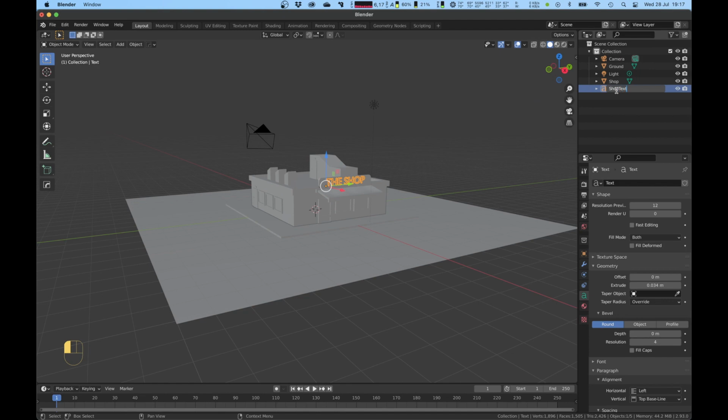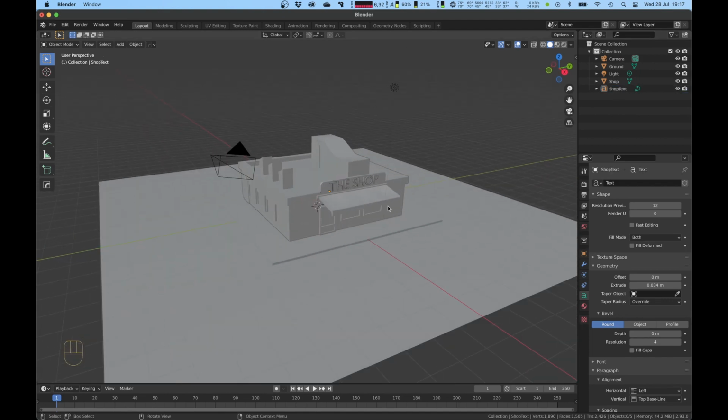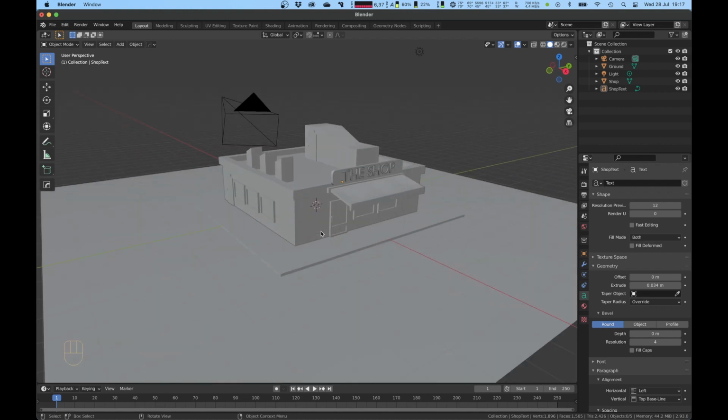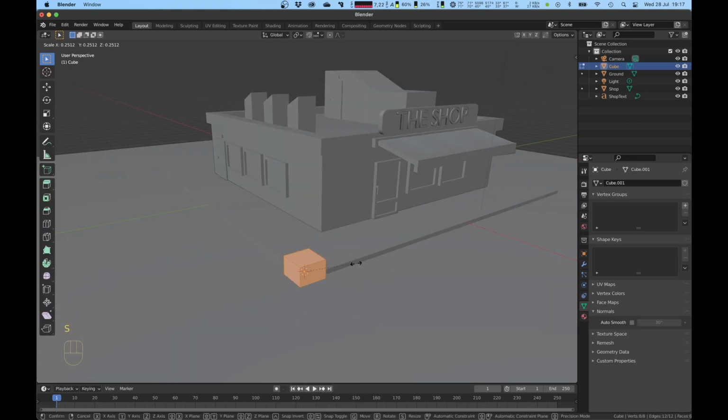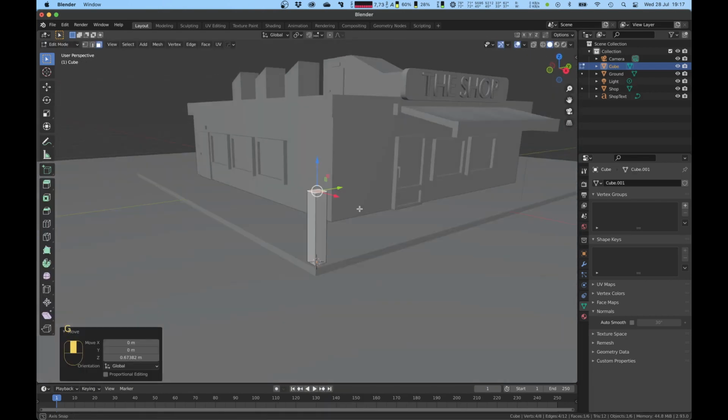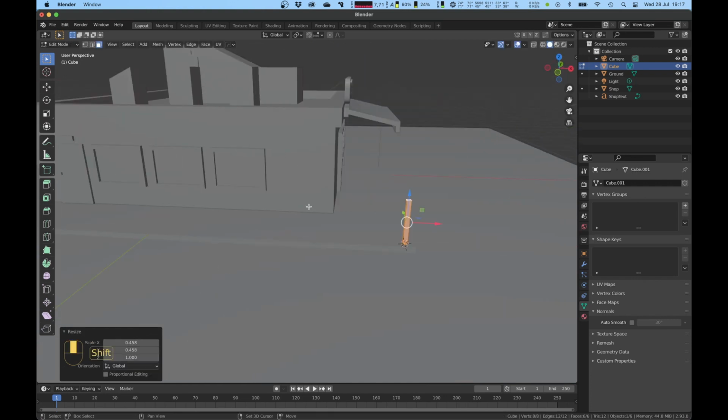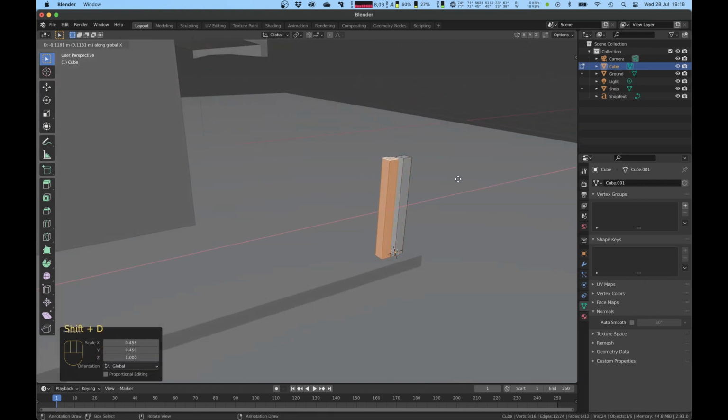Alright, next up let's add a fence around the shop. We will keep it simple and I'm going to show you how to work with modifiers. First, in object mode, I'll put the 3D cursor right there on the sidewalk and create a new cube. Go into edit mode and scale it down and make it quite thin. Something like that. With everything selected, Shift D to duplicate, and let's move it and scale it to have the long part of the fence.